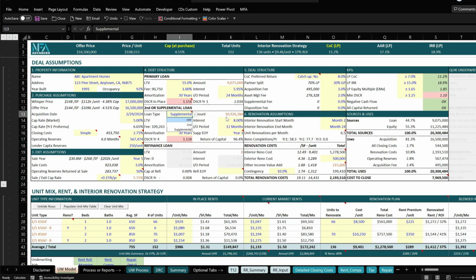We take off the supplemental, the equity multiples too, right? So it's important to understand that when you have a mid-cycle capital event, it will drop certain return metrics and it'll boost other return metrics. And I think for that reason, when people present deals, they'll focus on certain return metrics.